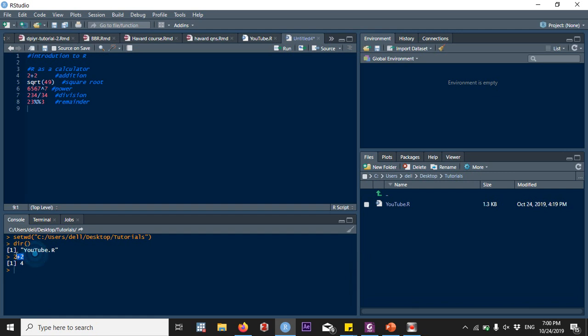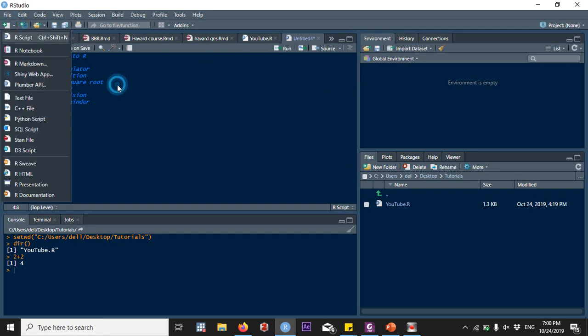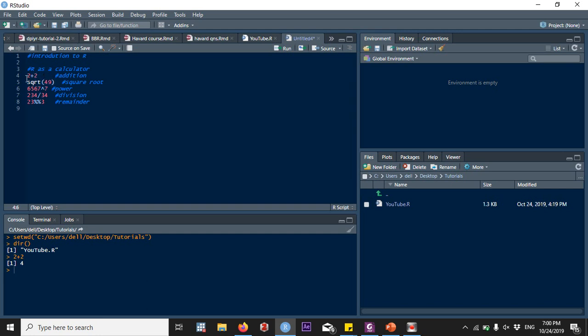But it hasn't saved this command. You get my point? It hasn't saved this command. So if you want to save this command plus the comment, you type it in your script. So when you type it in the script, when you want to run this command only, you highlight the command and click run. It will give you the same result, 4.